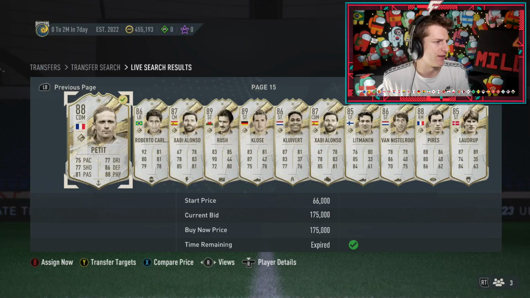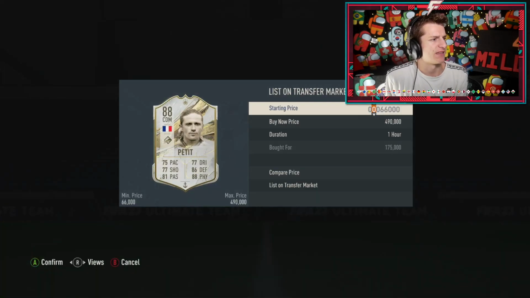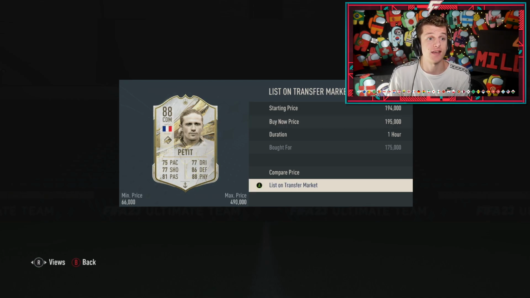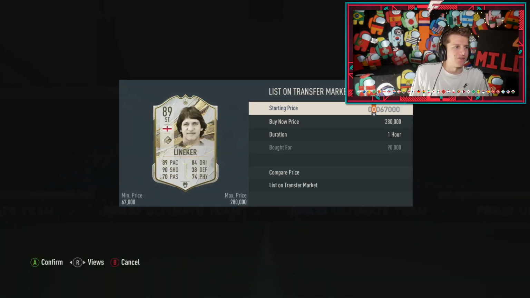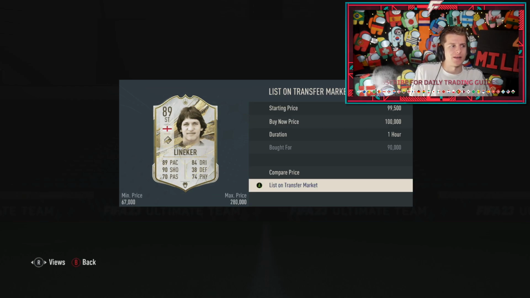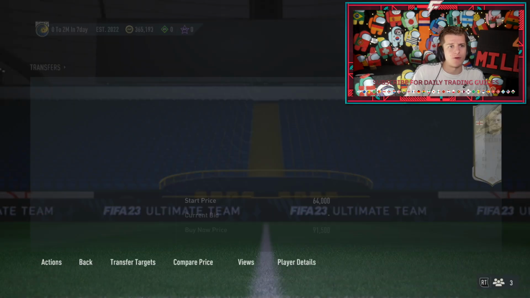And we've got ourselves another deal right here. We've gone and picked ourselves up a Petit at 175. This is going to go for 195, 20k difference, 10k tax, and another 10k profit. And another buy, got ourselves a Lineker for 90, he's going up for 100. Again, only a 5k profit, but I think I should be able to get quite a fast flip on it, so it's worth a 5k profit.